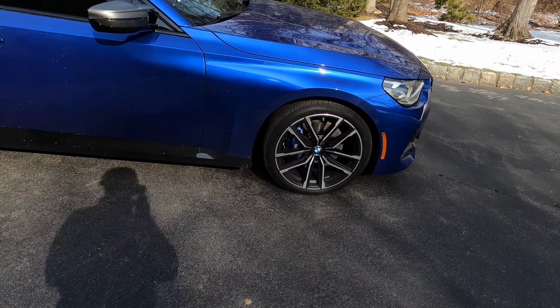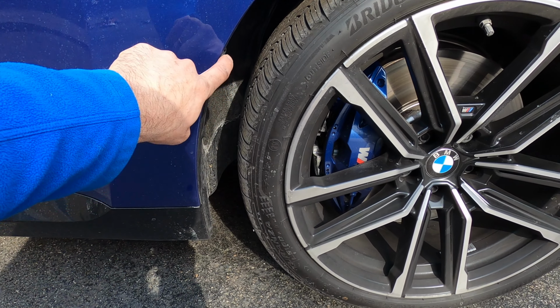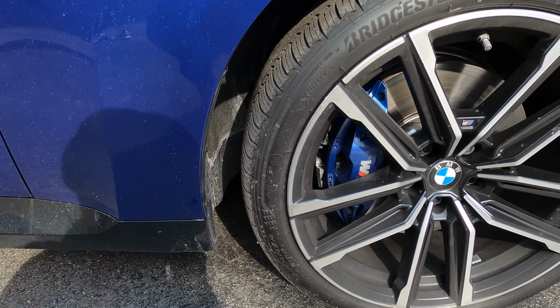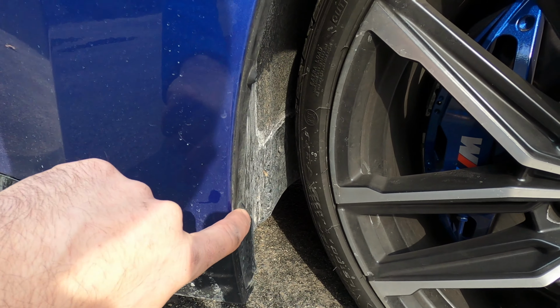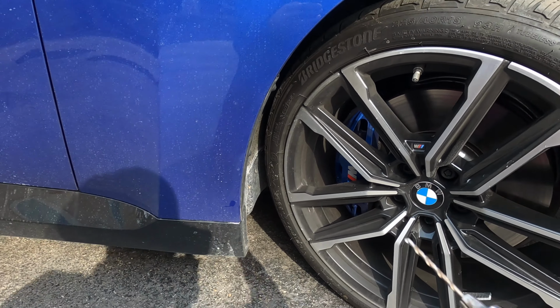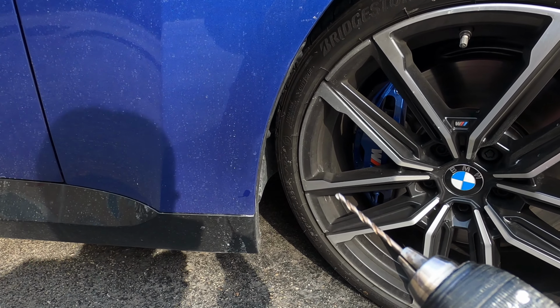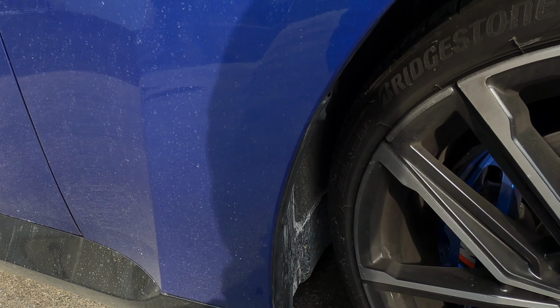We're gonna start with the front, and we need access to these 2 bottom rivets. We don't touch the third one, just these 2 bottom ones. To do so, we have to turn the wheels. And these are the new style rivets BMW recently came up with. We used to be able to simply punch them. Now we have to drill them out, but it's super simple using a tiny drill bit. And remember, just the bottom ones, you do not touch the top one.